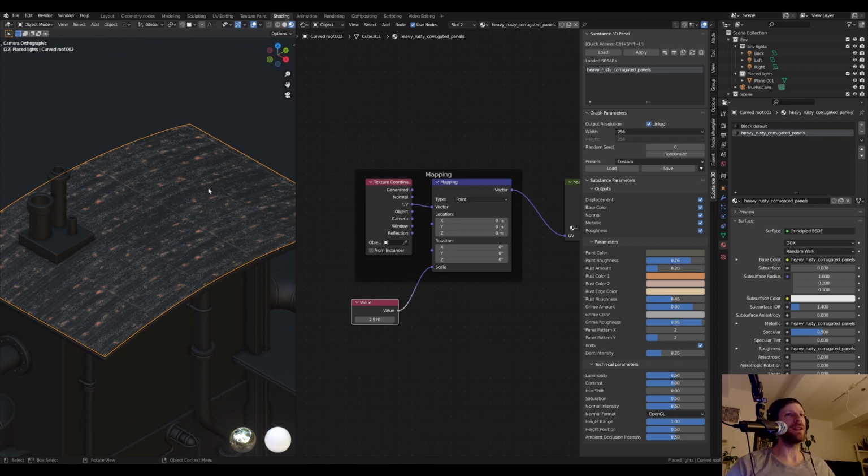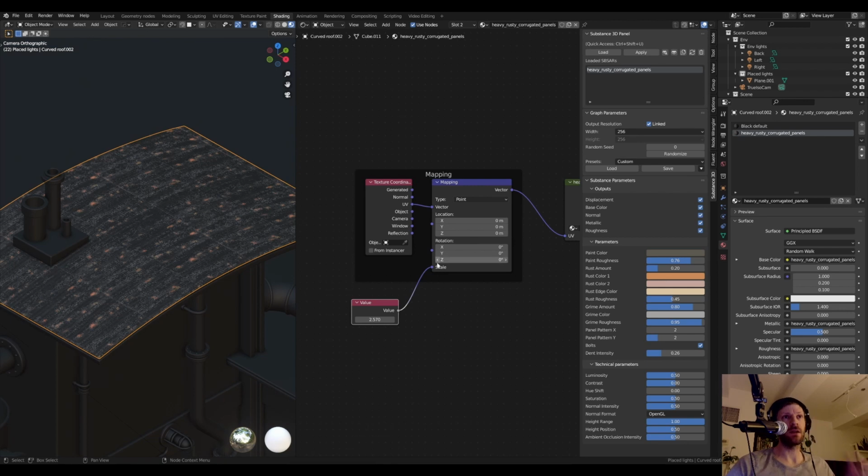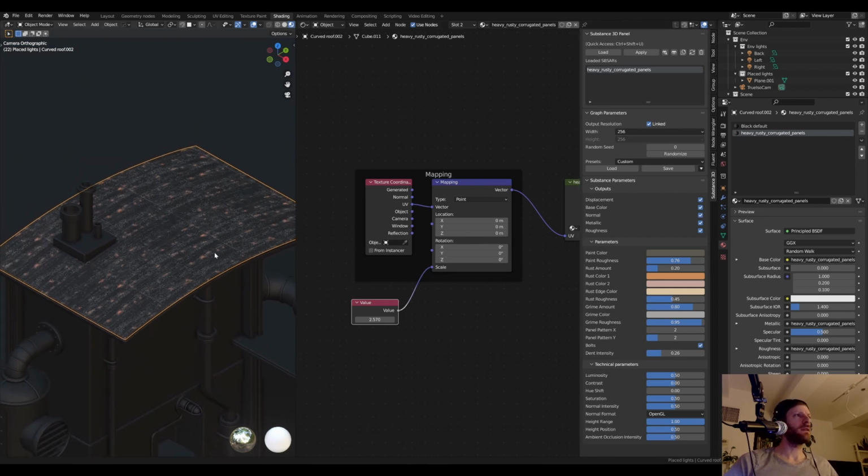But right now, if it ever does that, an easy way to get it to pick up the change is just to switch the viewport mode to something like solid, and then switch it right back to material preview, or whatever you were looking at it in, and it should pick up the change. So that's just one little trick if you ever run into that. What else do we have?